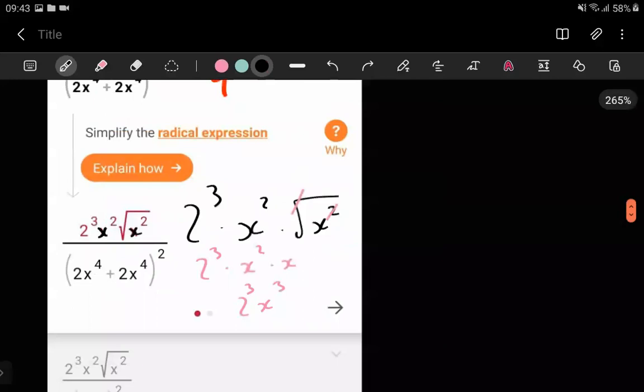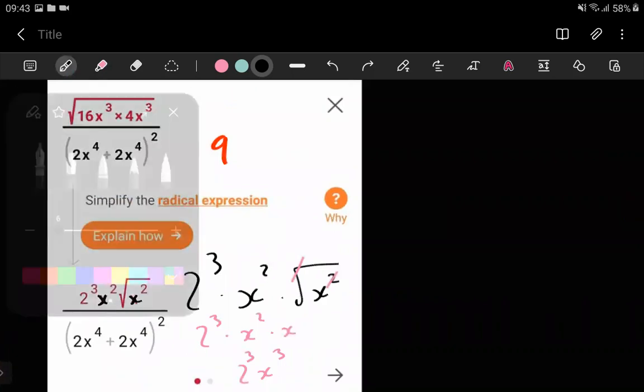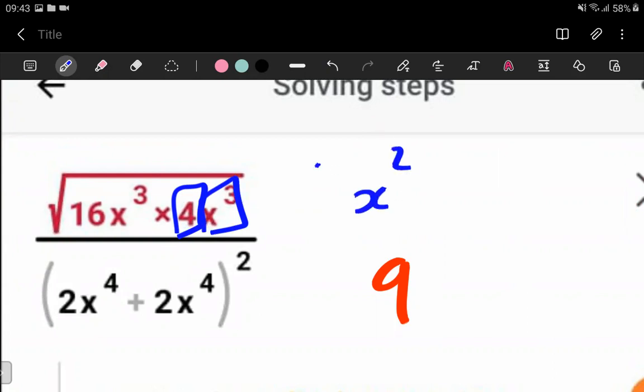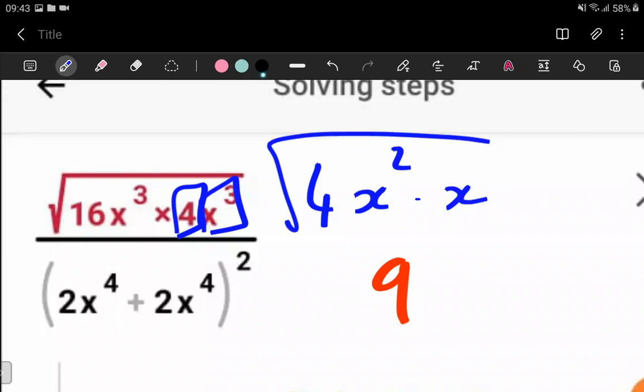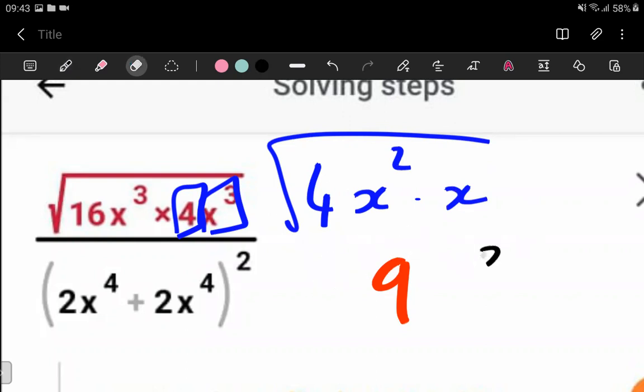But then why did they separate it in the first place? I could have not separated it. It's not even mathematically correct. Yeah, so one reason why they may have separated it is because you're dealing with a 4 here. If you also at least have a square, the only way you can have a 4 and a square here is if you have 4x squared times an x, so that when you put it under a square root, you will have square root of 4, square root of x squared, and then multiplied by maybe square root of x. But whichever way, I don't know. Just a dumb way of doing it, really, at the end of the day.